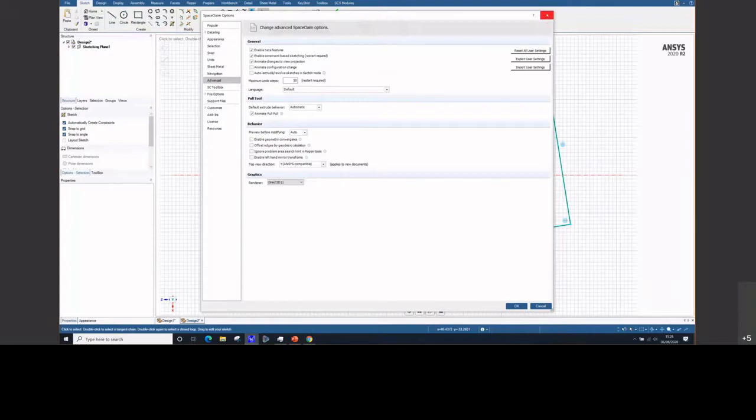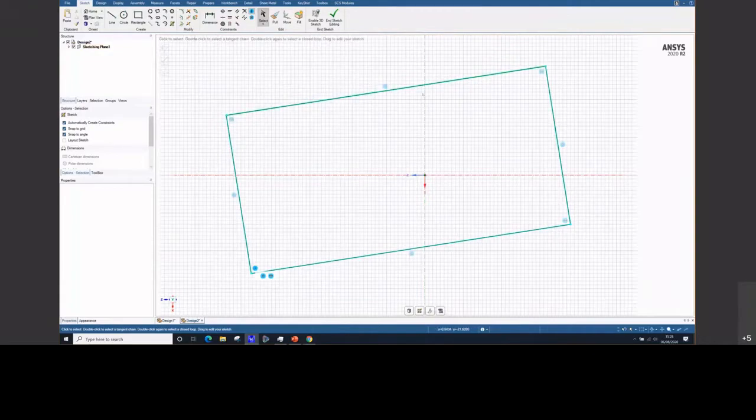So hopefully that's giving you a bit of an idea of how to use the sketch-based constraints. There's obviously a lot more that you can do with it. That was just a 5-10 minute demo, and hopefully that gives you a better idea of the new feature. And it's quite a new feature in SpaceClaim. If you're not aware of how to use it, it might confuse you a little bit.